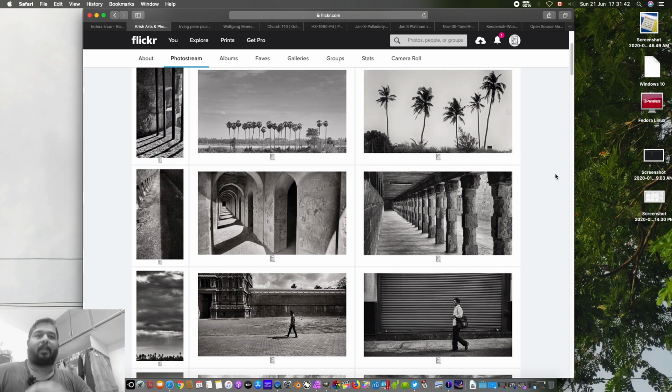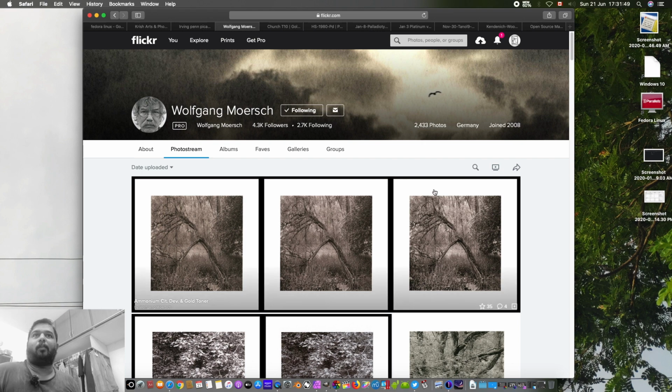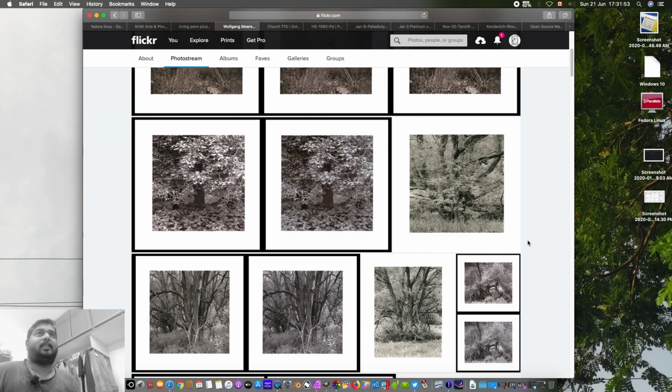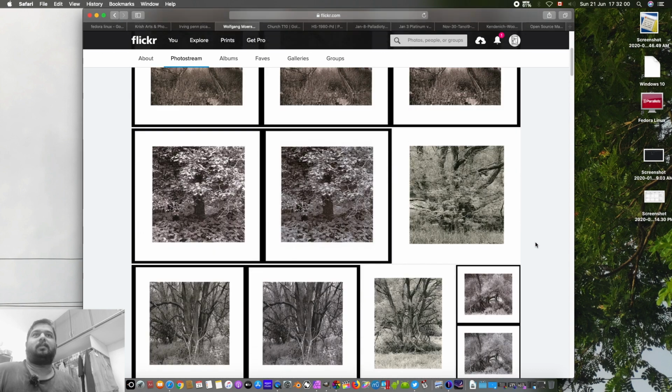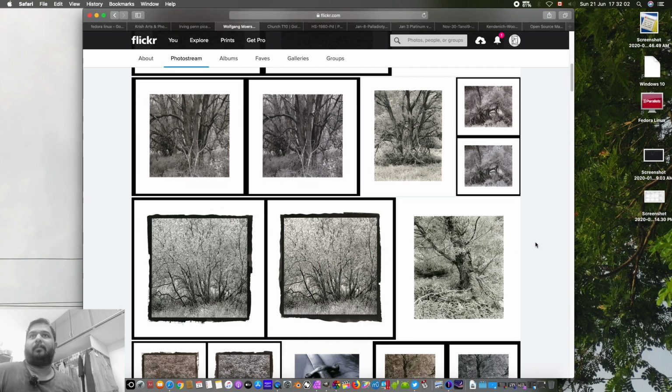But I'll show you how the actual gallery should have been looking. This is from Wolfgang Moersch. I follow him on Flickr, and he has a Facebook page as well, and I think he is on other social media. Whatever you see in this gallery is all salt prints.